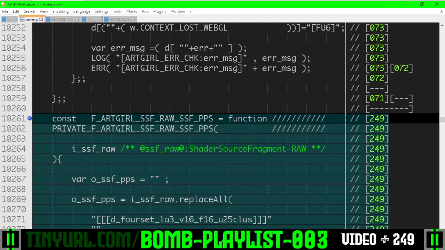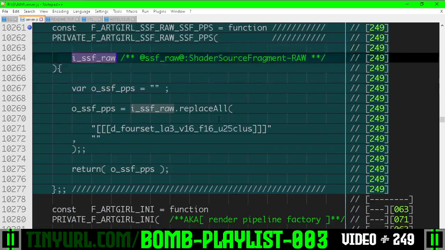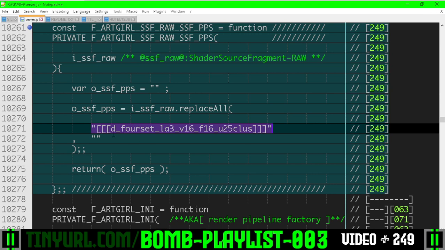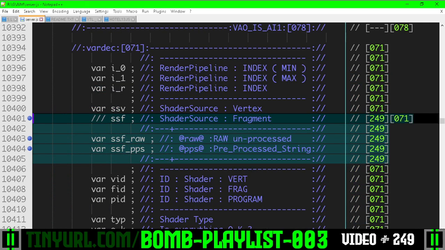Very rudimentary. Here is a function that takes the raw shader source string and converts it into a pre-processed string. So here's the input raw string. And for the output, all we're doing is something very simple. We are looking for this string in the shader string, and we're replacing it with the empty string. So very basic, rudimentary. It doesn't really do anything. It just eliminates the potential syntax error from this line of code being in our shader string. But eventually we'll put more complicated logic in this pre-processing string here.